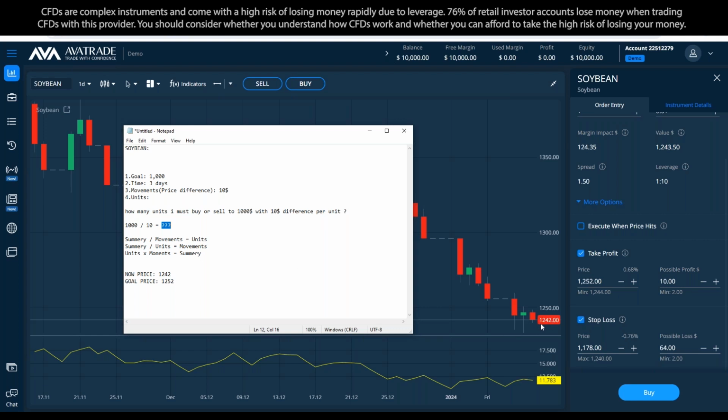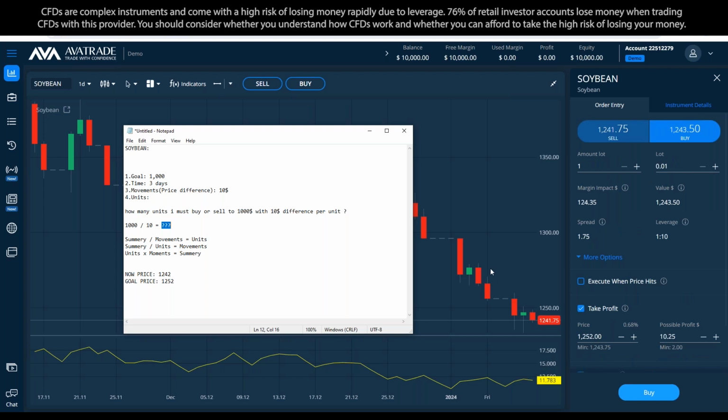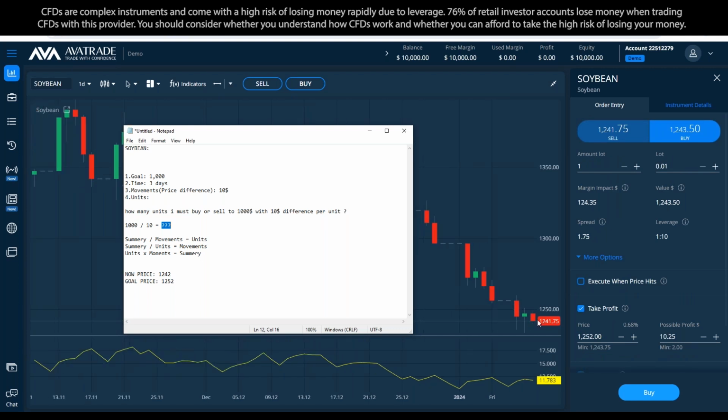It's irrelevant for me. It doesn't have any impact on how much I can make or lose unless I take it off or on. I mean, with the buy or with the sell. As long as this number is not going to change, I'm not going to make any profit or loss.